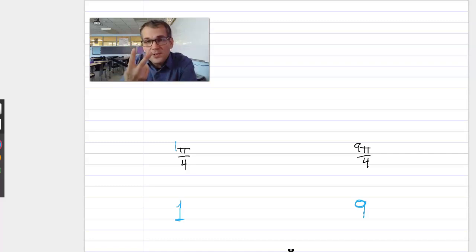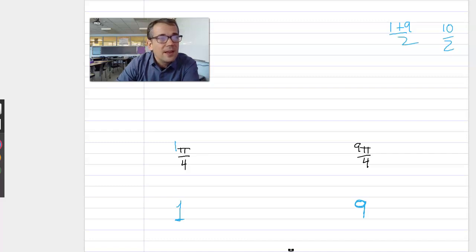But if you can't see it right away, or if you're not sure, something you can always do, if you have two numbers and you want another number right between them, is take the average of those numbers. Add those numbers together and then divide by 2. So if I couldn't look at this and know it was 5, I certainly could take 1 plus 9 to get 10, and then divide that by 2 to say 5 is smack dab in the middle.